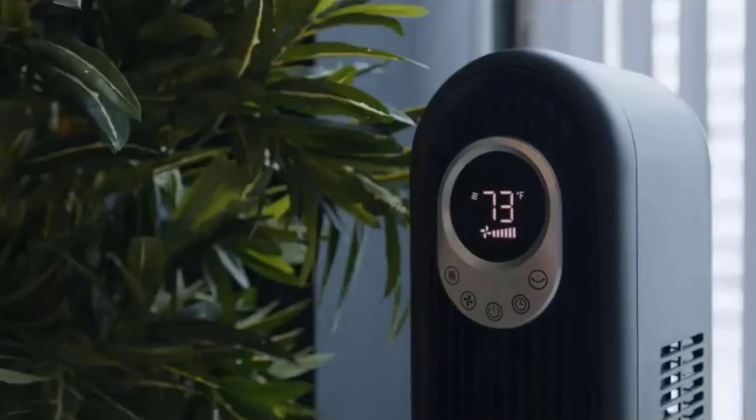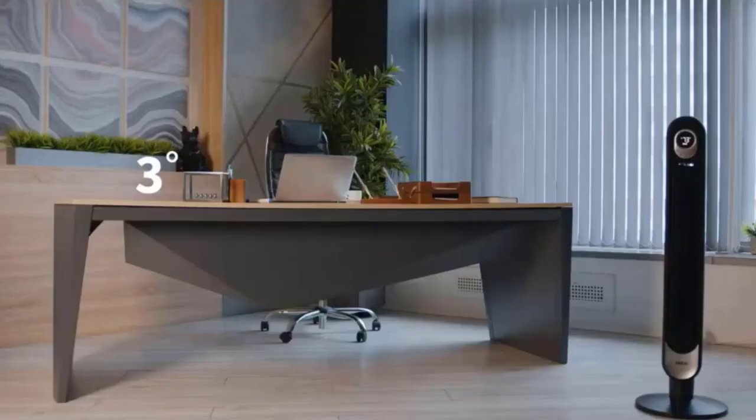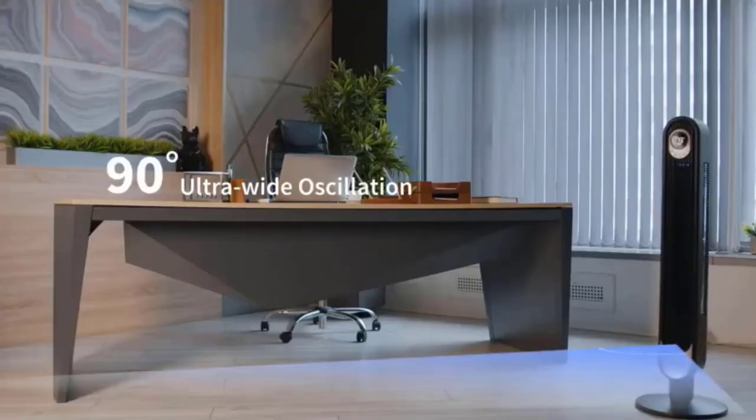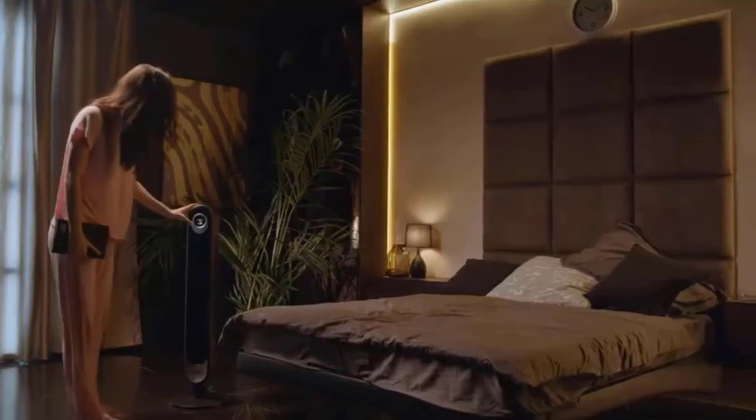The Drio looks like a work of modern art with its all-black design and big LED screen — you won't have any problem knowing what speed the fan is set to or what the sleep timer is set on, with no need to move closer to inspect tiny numbers on the casing. The fan's space-saving design means it can be placed in even the smallest of rooms, making it an ideal solution for apartments and other living spaces.